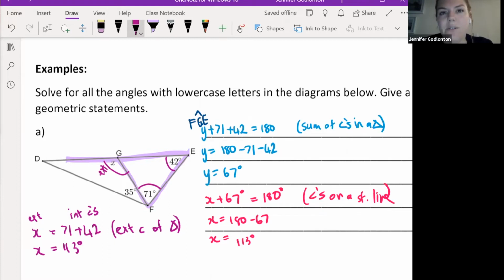So this is also one of those things as to why I don't want you to feel stressed. A question like this would only be worth 3 marks because you could do it in 2 steps like that. And when you're writing out all of this, I don't want you to panic and be like, no, I've done it wrong, I've written too much, because there's always longer ways to do geometry. And I want you to do geometry the way that you feel comfortable.